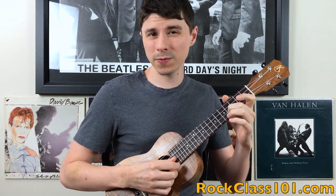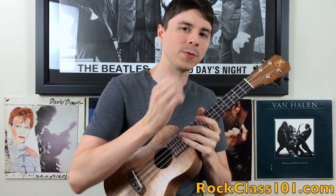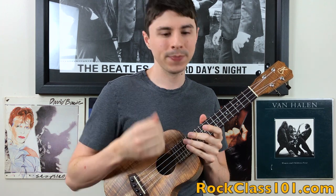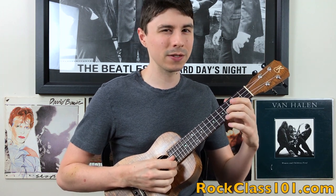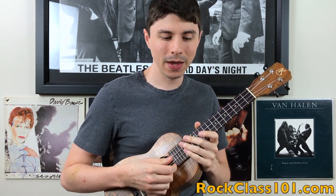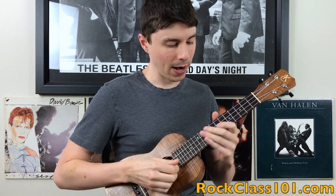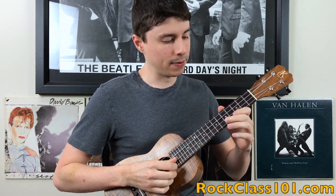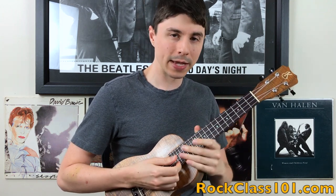So we have eighth notes for the first half. We have one and two and, then on beat three we have an open A, and beat four we rest. So beat four you can just take the palm of your hand, touch that first string and mute it. So you have one and two and three, rest. So let's see if we can do that slowly. Let's try three and four and one and two and three, rest. Okay, so let's see if we can do bar three and four together. So here we go, three and four and one and two and three, four, one and two and three, rest.